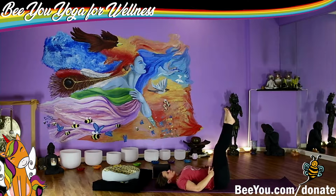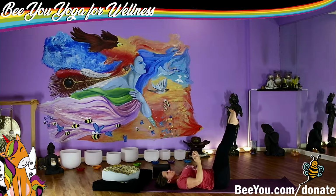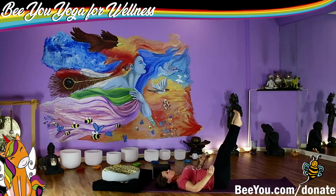And then holding your legs up, start to fire up the muscles of the legs. Press the hips down into the ground. So really strong in this stomach. We're not using our back here. Pull the stomach muscles towards the spine, as if you're pulling in towards midline. So really pulling in as if you're trying to squeeze your hip bones in.